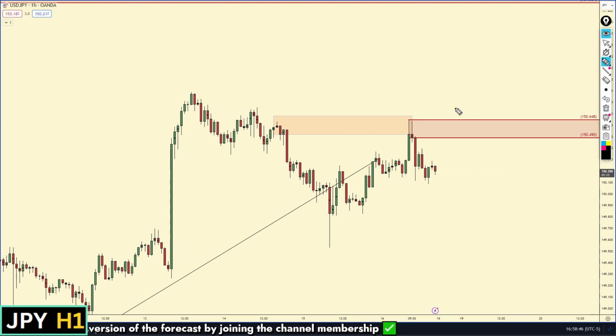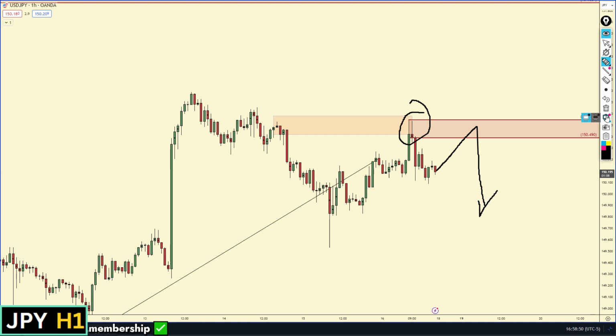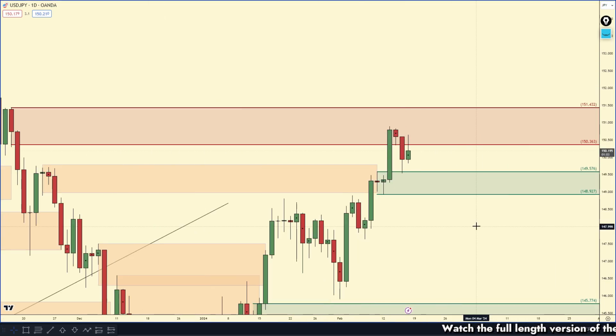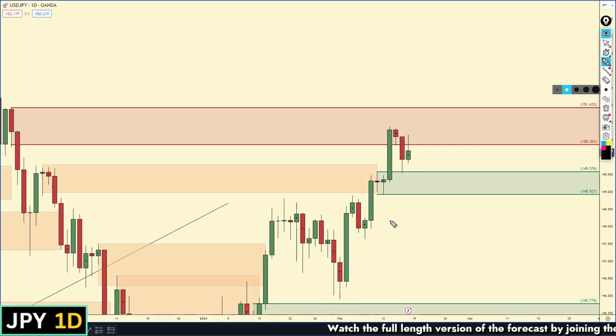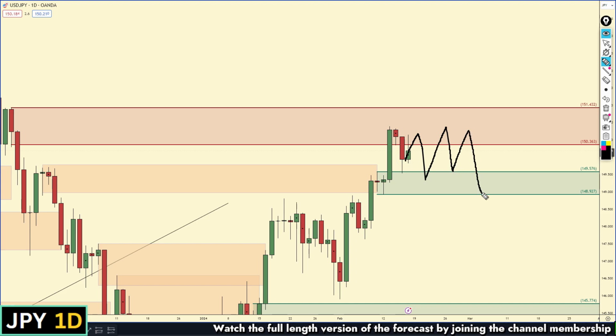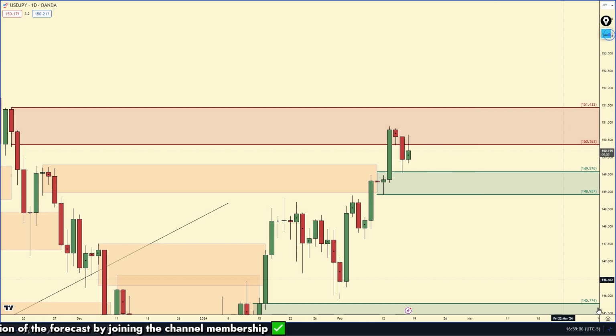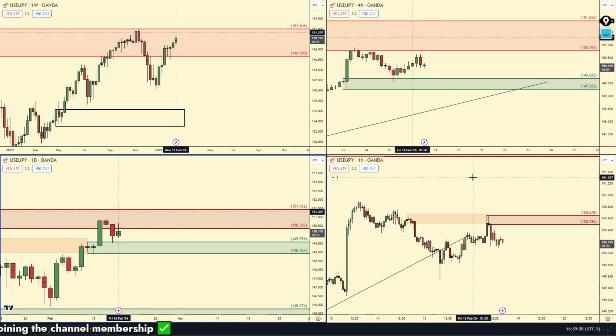If you are bearish the USDJPY, the only shorting setup I see is there at 150.49. But for me personally, I'm not going to be trading this one simply based off of this daily chart and the fact that I don't know where this is going. We're just currently going between supply and demand, so I either want to see a break to the downside or a break to the upside before I make any trading decisions, at least, as a swing trader.